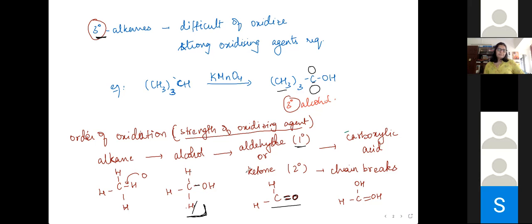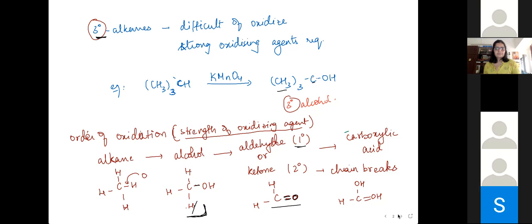Okay, so when we don't have more hydrogens to spare, then what? If I don't have hydrogens, I can't lose those hydrogens, right? So here, how can this carbon form a double bond? It can't form a double bond because all the valencies are filled. It can't have 5 bonds, no? So how do we see that that's tertiary? How do you identify tertiary carbons, Kaveri? The central carbon has to be attached to 3 carbons. There you go, from the formula.